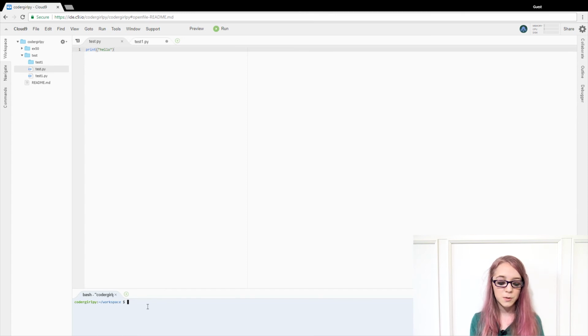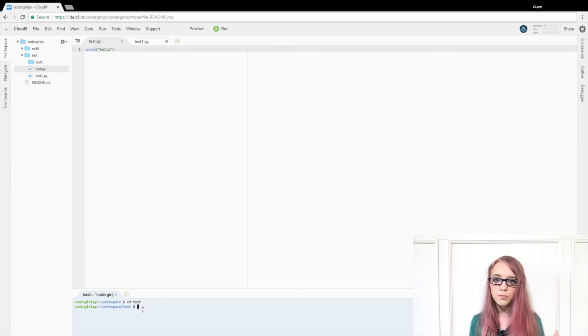The other way to run your code is to go into the folder that code is located in and run it from there. So what you're going to do, down here in the terminal, you can see that we're in the Workspace folder, which is basically the main container for everything. To move into a folder, you're going to type cd, and then whatever that folder is called. Because the folder that I want to get into is called test, I'm going to hit cd test. And now you can see that it changed. Instead of just being Workspace, it's now Workspace/test.